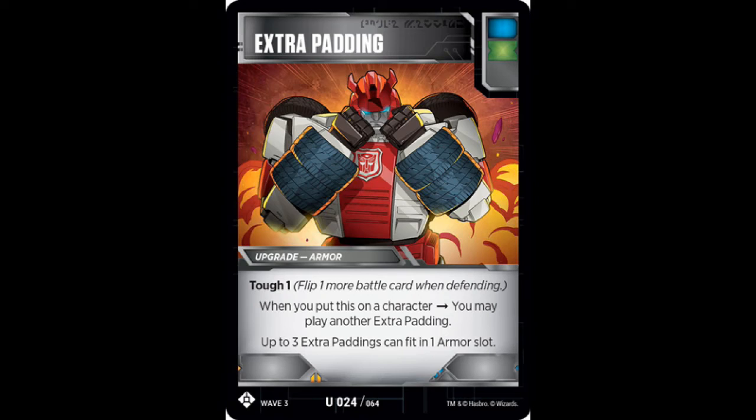Now it is an upgrade armor, and it does give us tough 1. So if you're starting to think, well, it's only a 1 blue battle icon for a tough 1, how could it really be good? The rest of it is where all the power comes from. It says when you put this on a character, you may play another Extra Padding, and you can have up to 3 Extra Paddings in 1 armor slot. There it is. That is the beautiful part about this card, is that you can have 3 Extra Paddings on 1 character, giving you a total of tough 3.